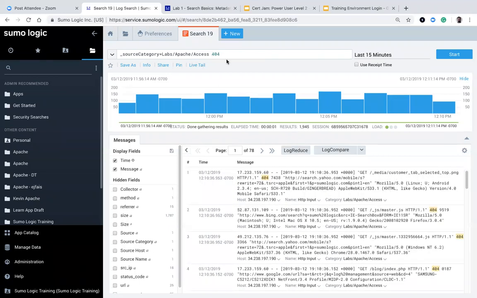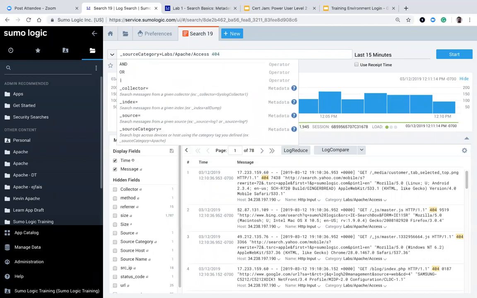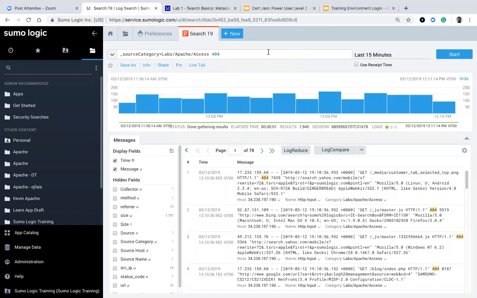Now in this query, I did not put the AND that the lab wants you to, and I left it out intentionally to show you that you can leave it out. So the system is going to assume that there is an AND here. So putting access AND 404 or just leaving 404 on its own is the same thing to the system. The other thing I should point out with this lab is we were trying to look for client errors, and looking for 404s to identify client errors.